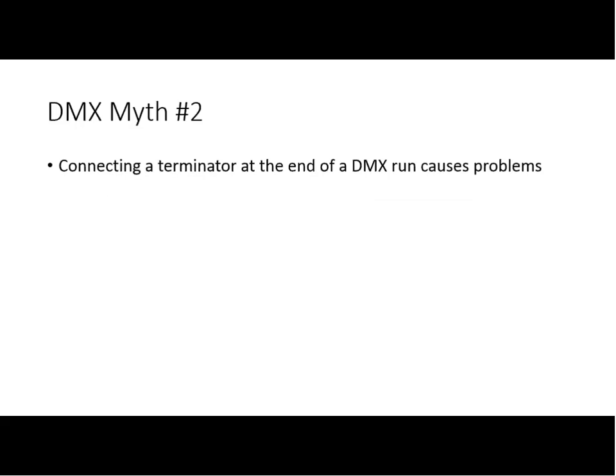I run without a DMX terminator. My very short answer to this one is, if you plug in a terminator and it causes the system to die, the system should not have been able to work in the first place. There's probably something terribly wrong to begin with. So connecting a terminator may highlight problems that already existed but haven't necessarily instantly tripped you up.